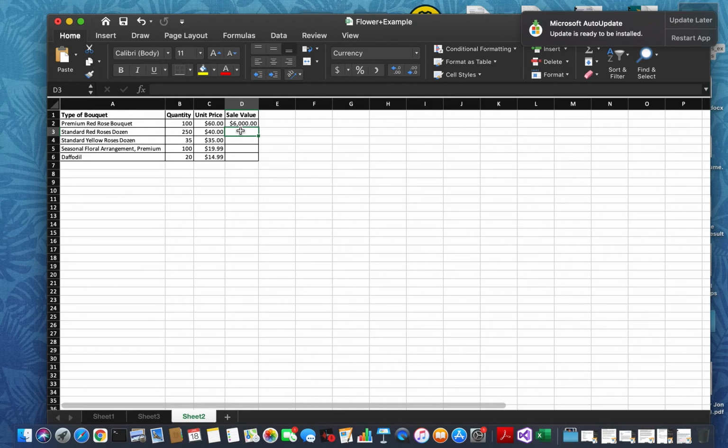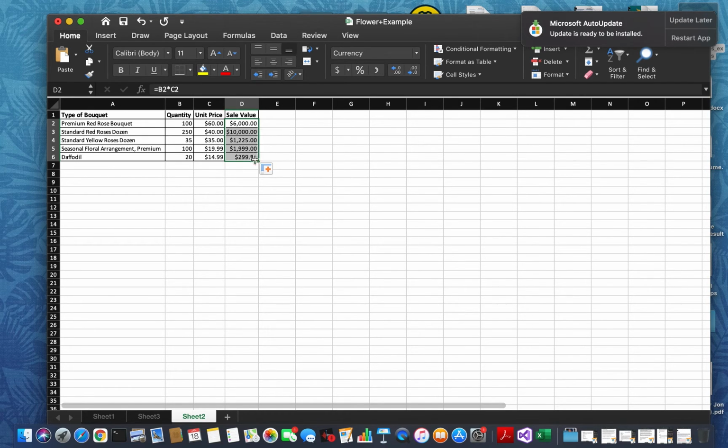Then we have to calculate the other four. So how do you do that? As regular, you just drag down, right? So that is one trick, or I'm going to show you another very important trick. You just put your pointer here, then double click. It's the same thing.